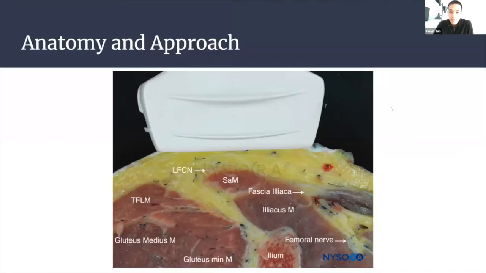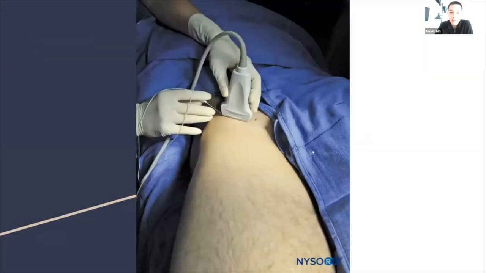Yeah. So here's what the cross-sectional anatomy would look like, courtesy of NYSORA. And please note, please put an ultrasound probe cover on your ultrasounds or Dr. Bond will be very mad. So what you're seeing here is, again, you have your iliacus muscle, you have your sartorius muscle, and this right here is your fascia iliaca. And then up here floating in the top part of the compartment is also the lateral femoral cutaneous nerve, which is another thing that you'll be potentially looking to hit with your block. And then, as you can see here, still missing an ultrasound probe cover.